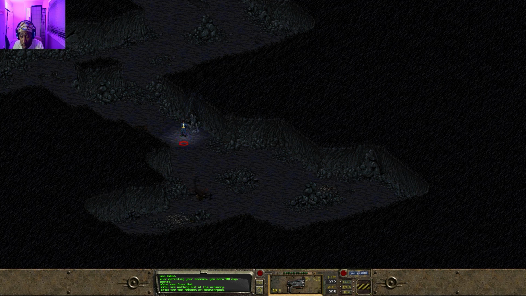Don't want to get too close to that damn thing. I want it close enough so y'all can shoot it. There we go. Now we're going to scuttle away. It's a waste of fucking ammo. Oh, fuck now.